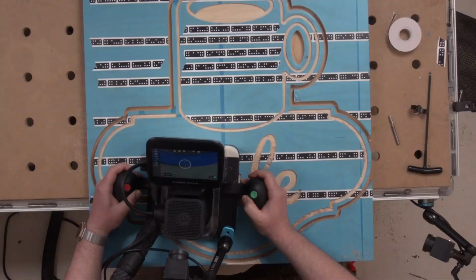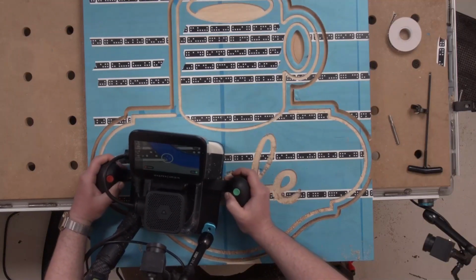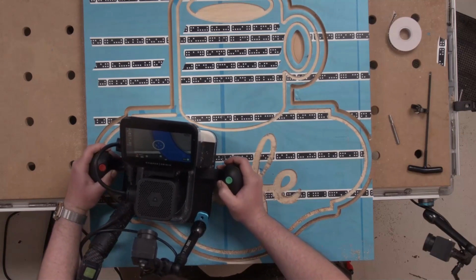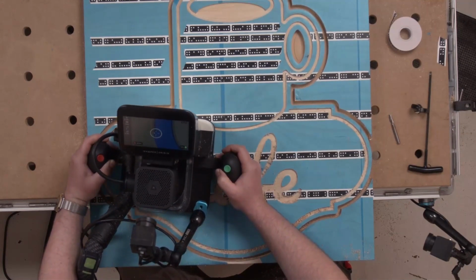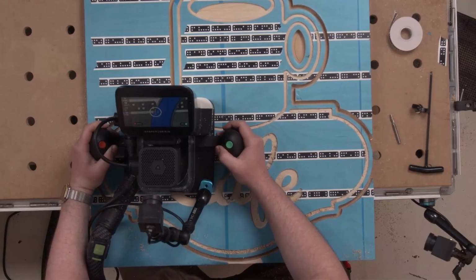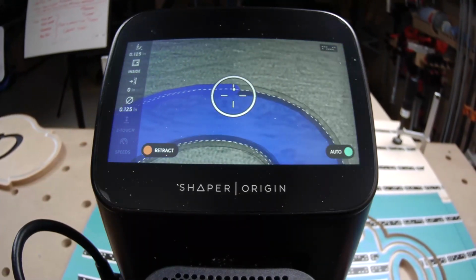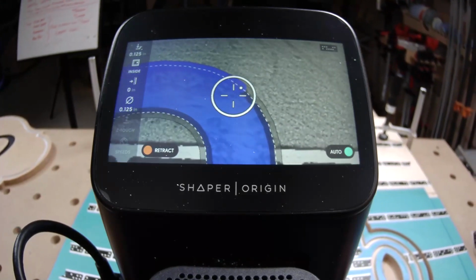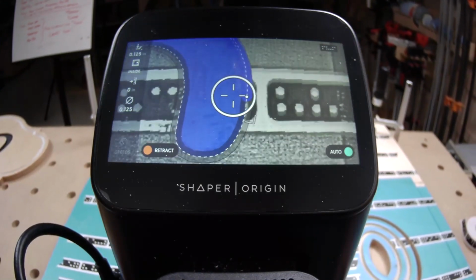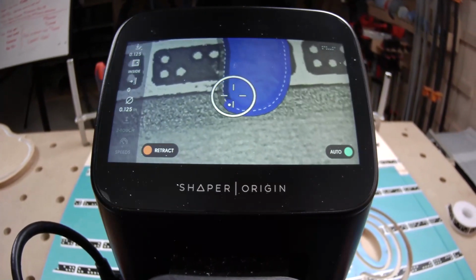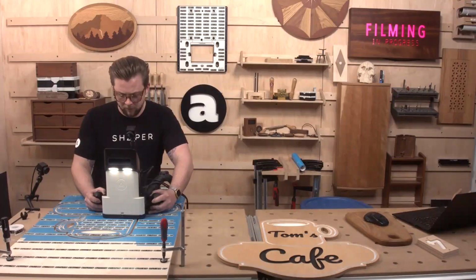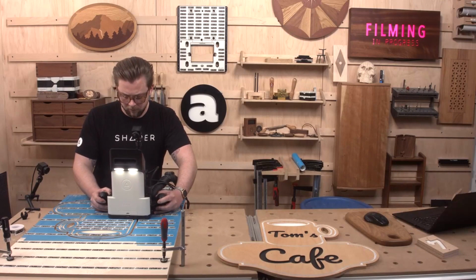If this sign were 8 or 10 millimeters deep or something closer to a 1/2 inch, it would take a little bit more practice, frankly, to get a really good result. Not that we don't do it all the time, but the deeper you go, the more material you're removing, the slower you're going to have to go. And so this 1/8 inch cut's making it a nice piece of cake.